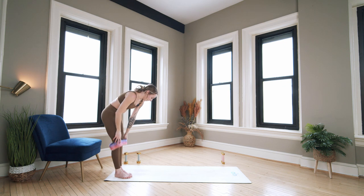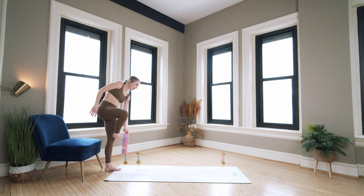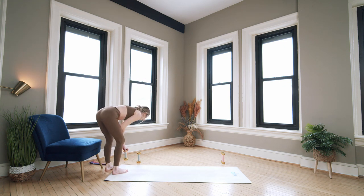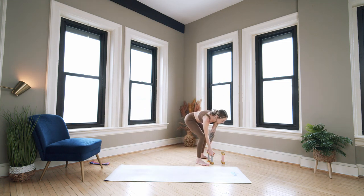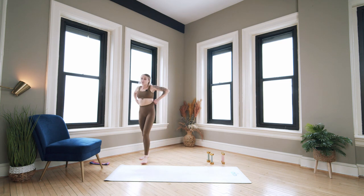We're gonna take that band off. We are done with it. Put it down to the side. Clear your space. So moving your weights. We're gonna take our feet onto the chair.